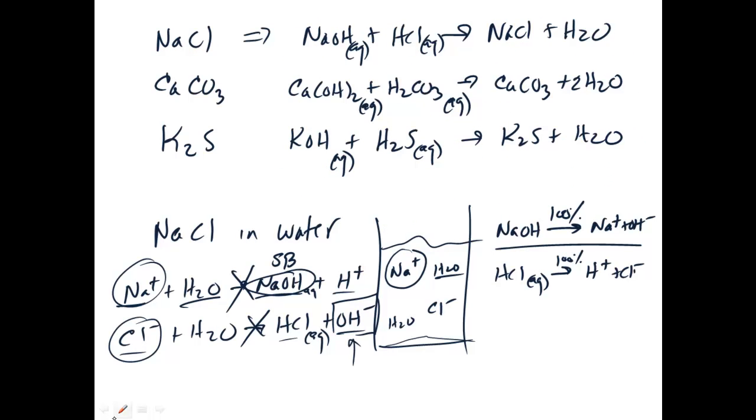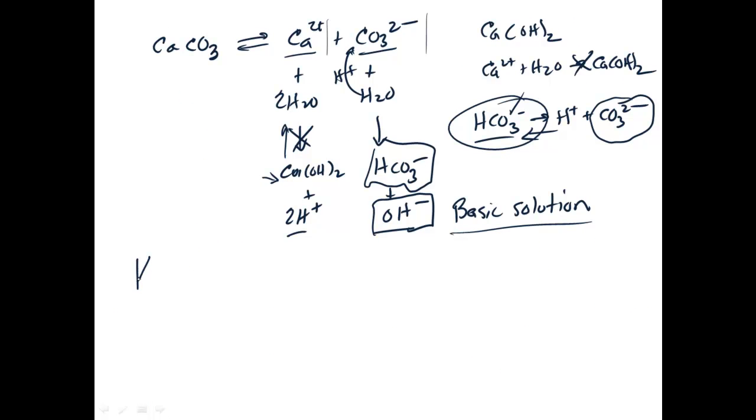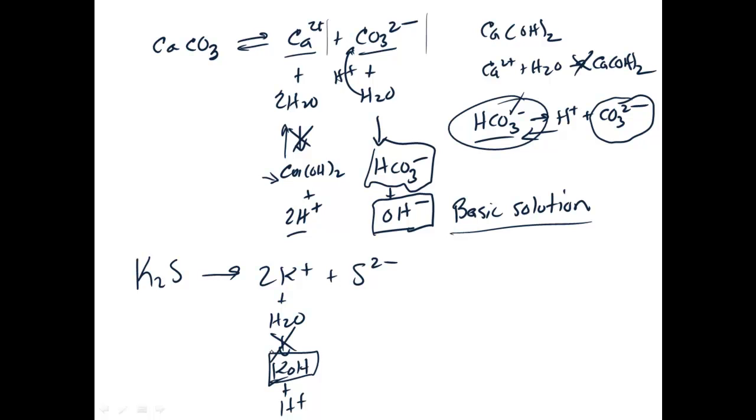So what was my other example here? Potassium sulfide. What do you guys think? Potassium sulfide. It's going to make the solution acidic or basic. Well, it dissolves into water as two potassium ions plus a sulfide ion. The potassium ion, if it reacted with water, would form the strong base, potassium hydroxide, and then leave us some hydrogen ion, and it would make the solution acidic. But we know this is a strong base. We know this reaction does not happen. So potassium has no effect on the pH.